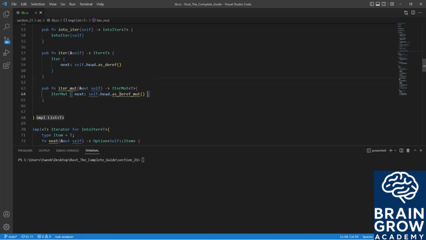And that's the only difference between our iterator here and our mutable iterator. We just needed to use as_deref_mut versus as_deref.